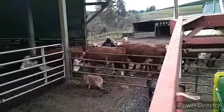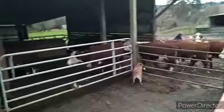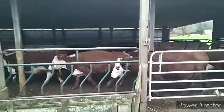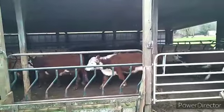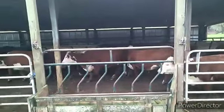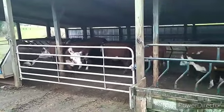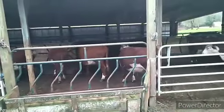It's too bad we really can't see their faces when they take a bite and see what they got. But they're all hooked out. 023 there, she just stuck her nose to that middle bale and turned around and she's going for the other one. The rest of them are just going to keep going because they don't think the first bale's any good. Now 23's turned around going for another bale. He says, nah, these two aren't any good. I'm going to go for the end one where everybody else is. But everybody else is in there eating it. They'll eat it one way or another. Oh, anyway.